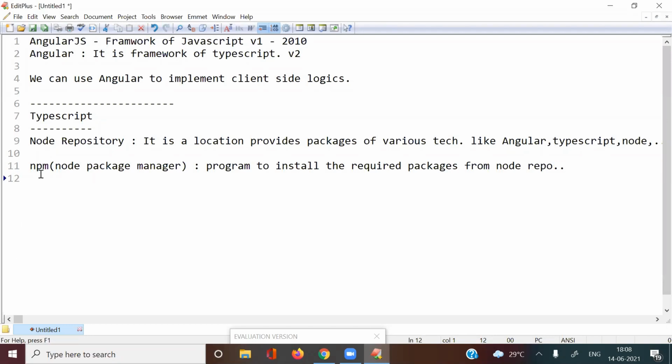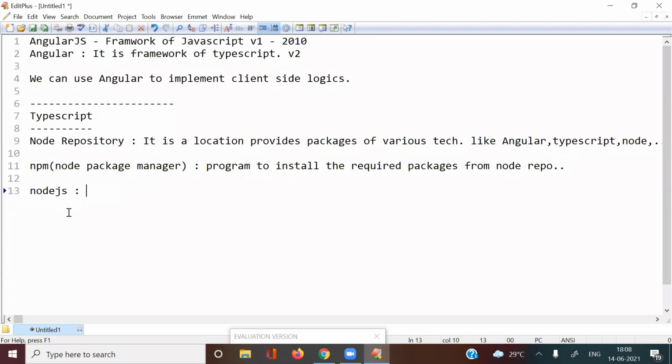This npm program is not available by default in our system. It is not available with the OS. We need to install the npm program. For that, we are downloading one software, Node.js.